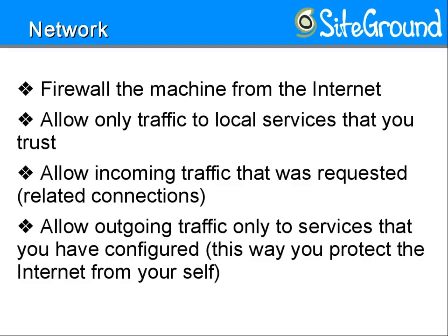This helps us a lot on shared servers where a website gets compromised. They upload some software to it, and after that, this software tries to connect to a DNS service, to an NTP service, to some website. This is forbidden on our infrastructure. They cannot go directly from our servers and ask something. This is very important because this prevents a lot of stupid things, like our servers becoming part of a botnet that is controlled via IRC. We don't allow IRC on our servers. We don't have IRC services on our servers. Then why should we allow the IRC ports? We don't. This is the same for your home server.